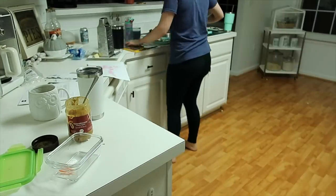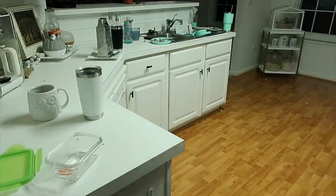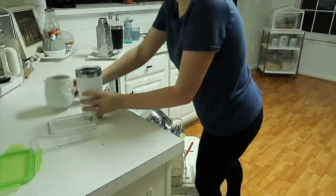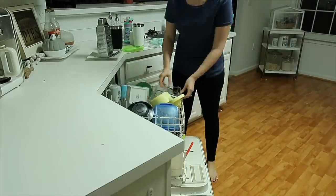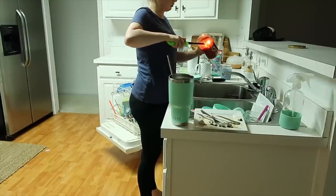We had been doing so many different things this day. There was paint, there were peanut butter and jelly sandwiches being made, and supper that had been made. So I had dishes and stuff from all throughout the evening. And I went ahead and lit my candle.